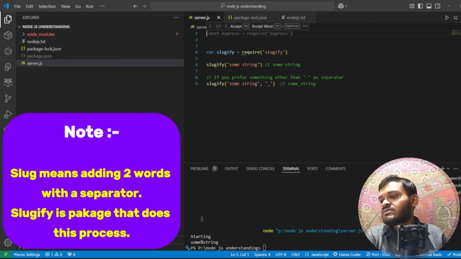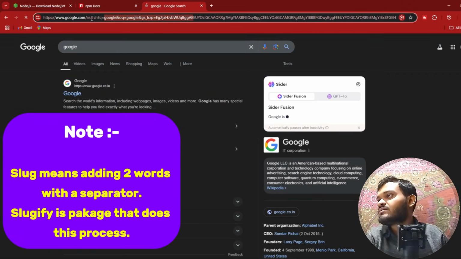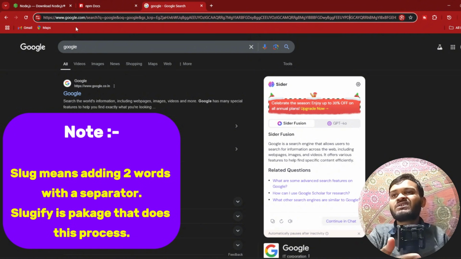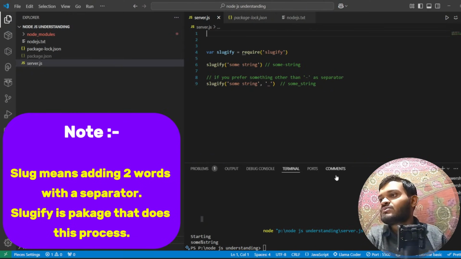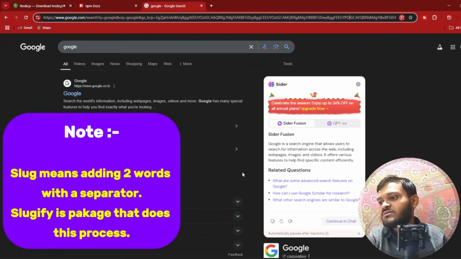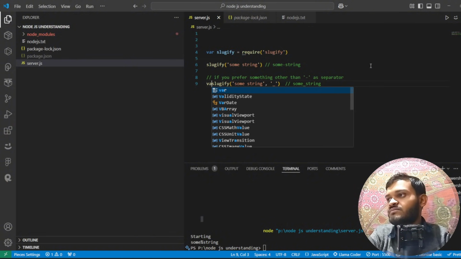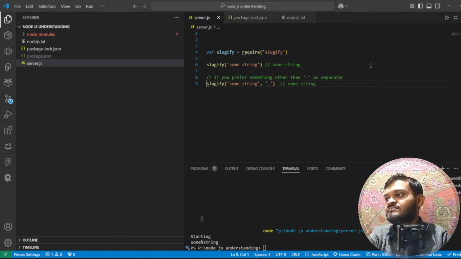So here you will be able to see Slugify. Slugify means, as you can see over here, these lines are connected with some special letters, like percentage or something like that. This actually represents the slug. If you make it a variable, like let slug, this space will be filled with this underscore.